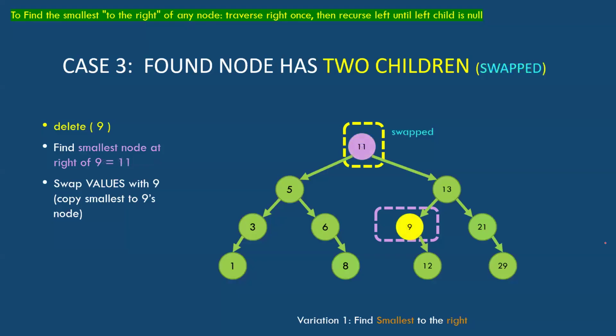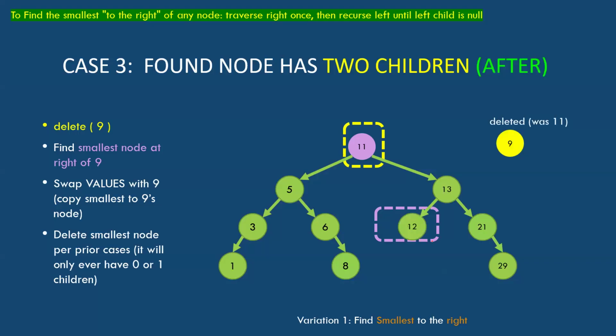So we still have the node down there, but we've moved the 11 to the top and moved 9 into a position where it's more straightforward to delete the 9. This swapping game, as we saw with our binary heap, is a familiar trick now. It's a great way to get around a problem. Once we've swapped the values, we can apply our previous rules for deleting a node that has only one child. So this pointer here needs to be updated to be what this pointer value is, so that effectively we end up pointing at the 12 here. And then our tree stays valid. So now we can just delete that node and fix it up. And we're back to a normal binary search tree.